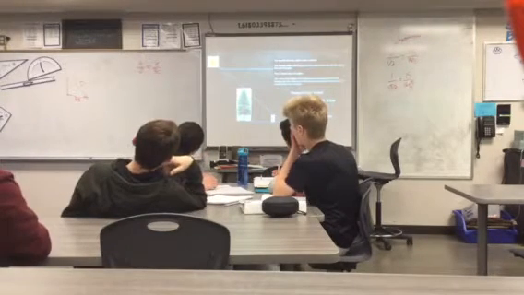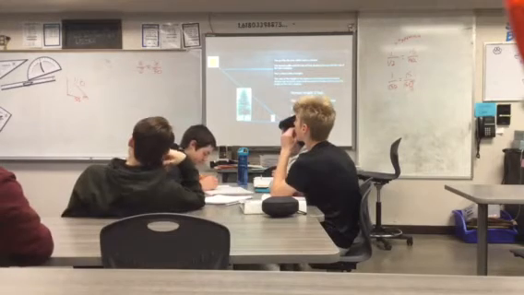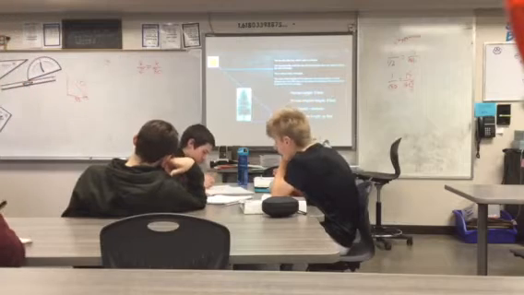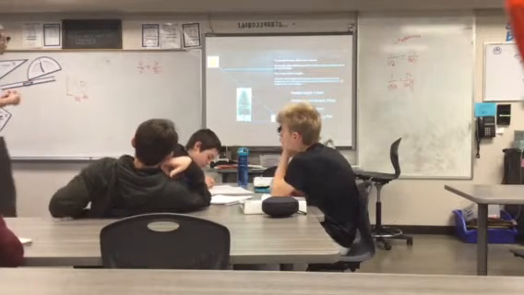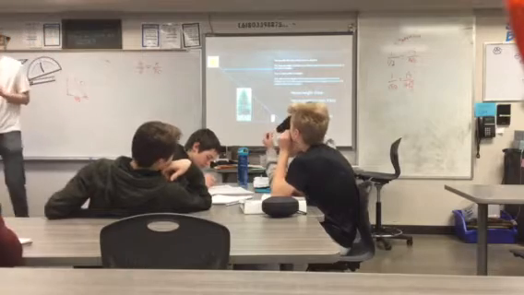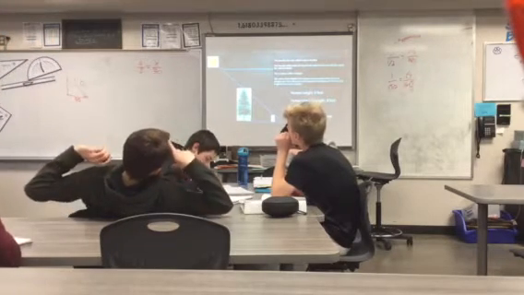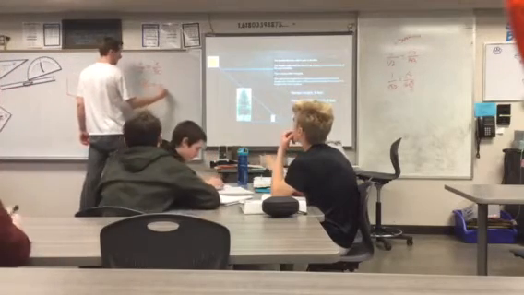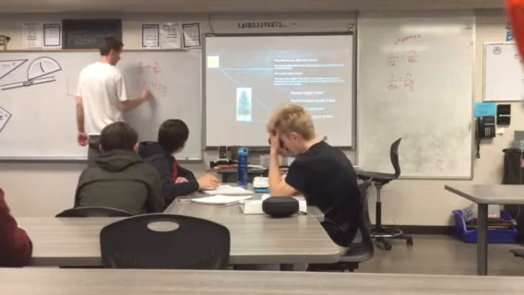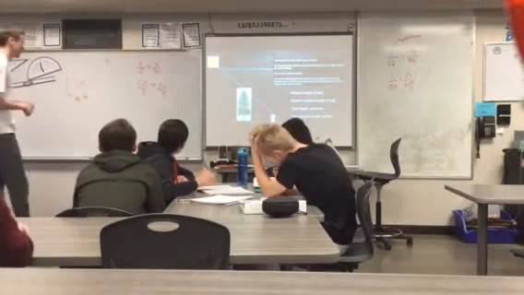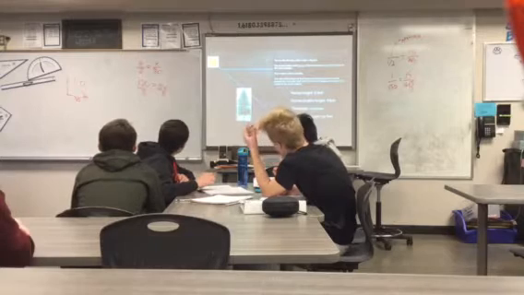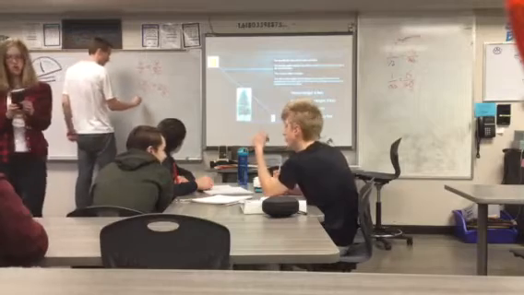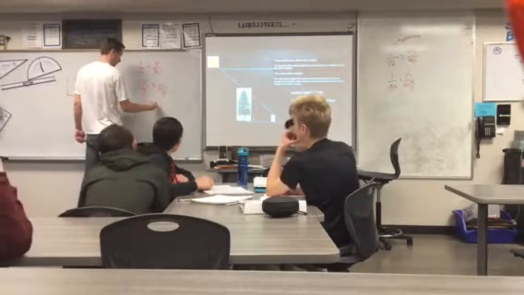The ratio of the height to the shadow needs to be the same as the height to the shadow. Human height to shadow needs to be the same as tree height to shadow. So I have 6 over 8 needs to equal x over 30. So then I get 180 equals 8x. And then I can divide by 8 on both sides. And that's going to be 22.5. So then the height of the tree is 22.5 feet.